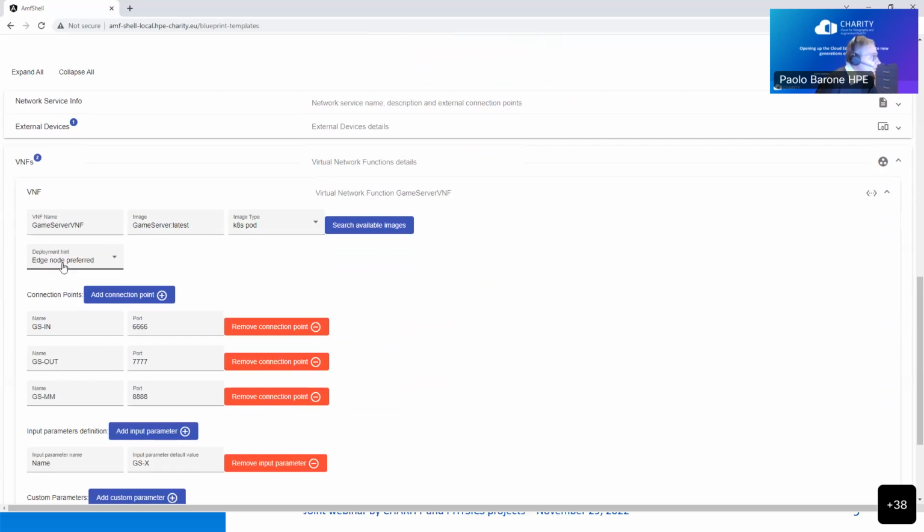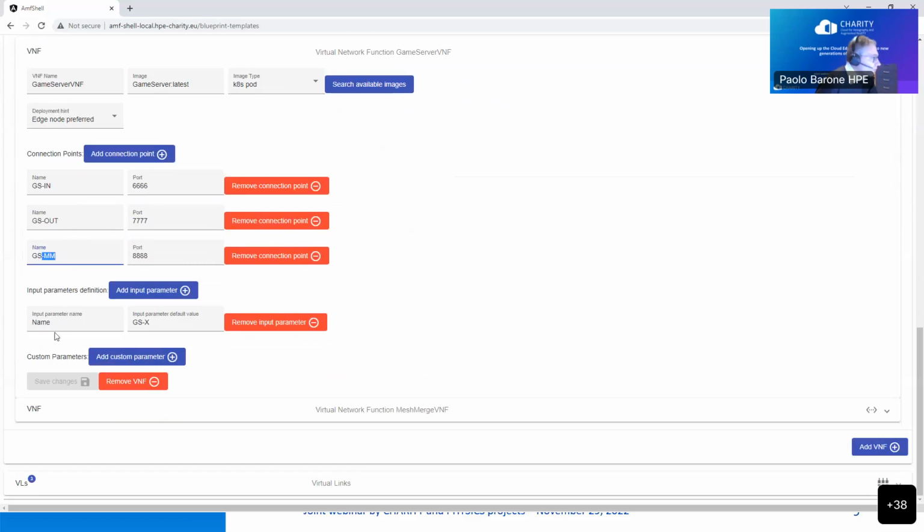And here in the deployment hint area, we say that we prefer that during the placement, an edge node is used for the deployment of this component. Then we define the connection points of this VNF, where we have an input port, an output port, and a port which is used to communicate with the mesh merge VNF. We also require that this component get an input parameter at runtime that is named GSX. Just an example.